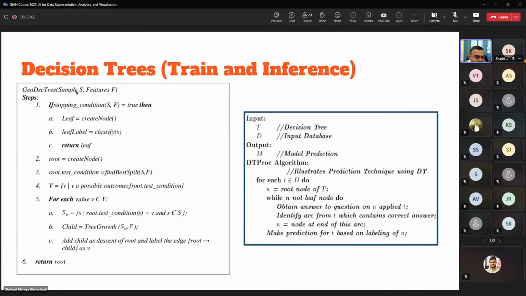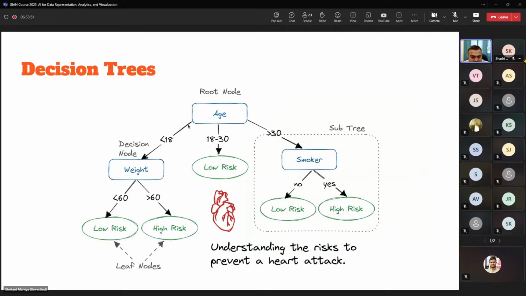There will be n samples and data points, and each data point will have values of certain features. Those features are nothing but the age, weight, smoke, and so on. In the textual unit, there will be all those embedding dimensions. But this example is mostly useful for categorical problems where the features are discrete and more understandable to humans.